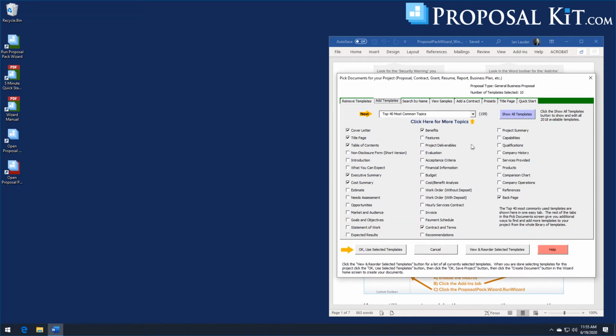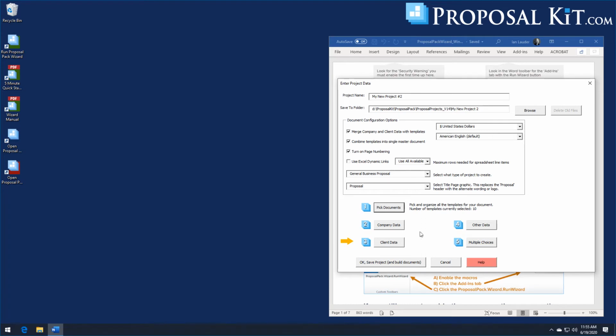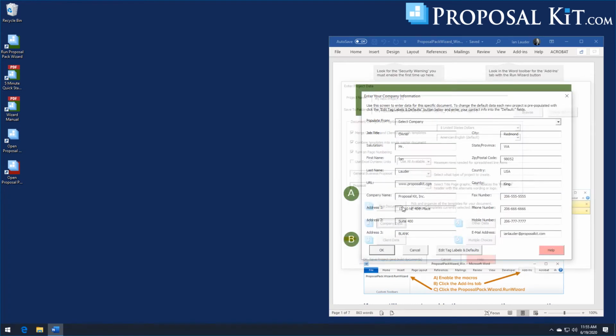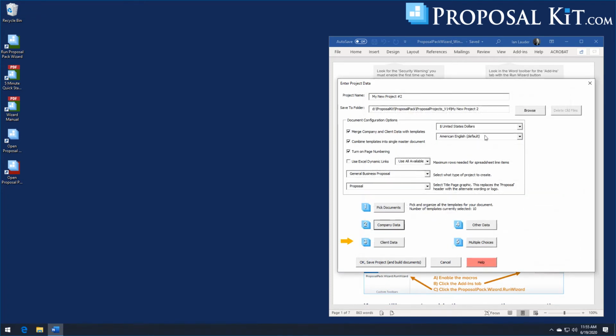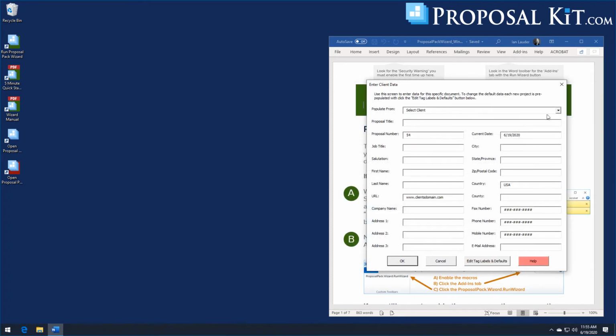And we can also come over to the add templates, search by name. We can add additional chapters to supplement what was in the sample. Once you've selected your set of chapters, click the OK, Use Selected Templates button. Then fill in the client data and the company data screens.